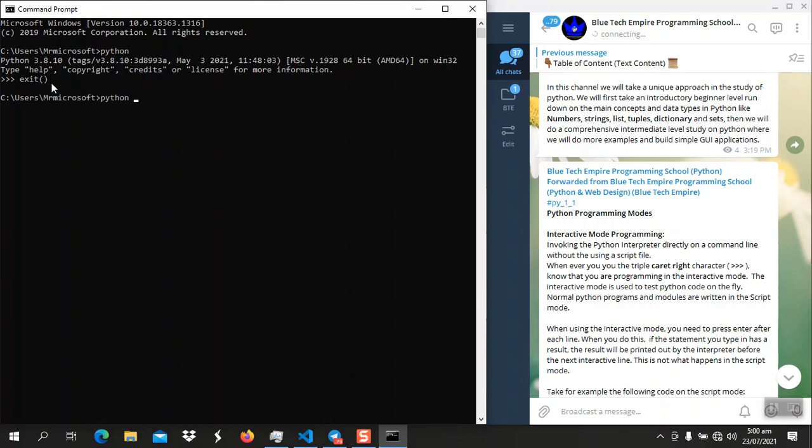Sometimes you can type Python version like this, but I don't know if it's going to work. All right, to check your Python version, it's also indicated here. But to check your Python version, you can type python, double dash or double hyphen, and version. It's going to show you the version of Python.